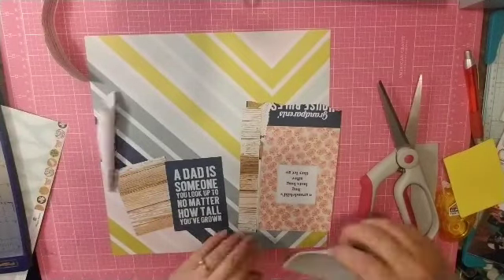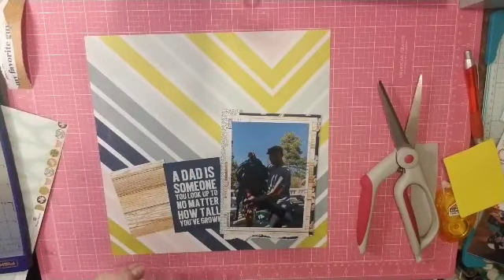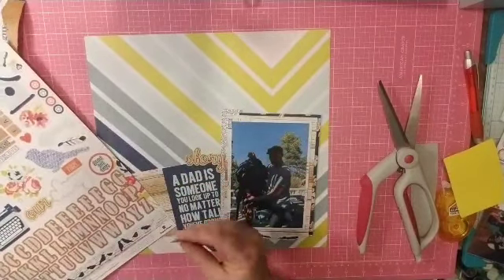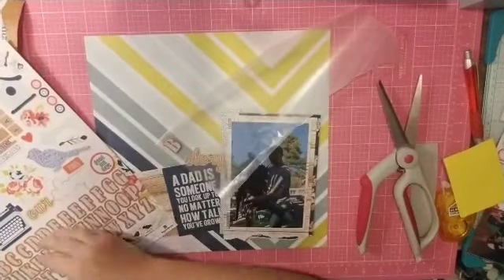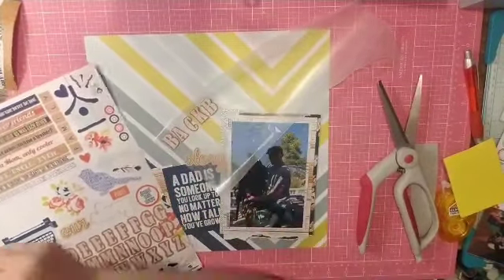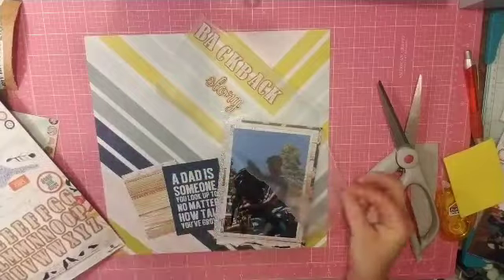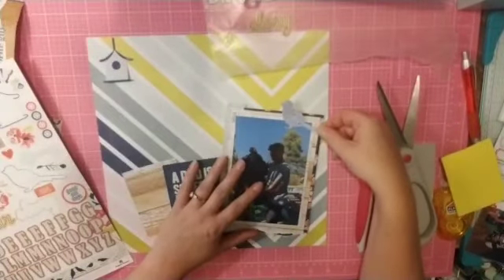I've got my layers — I love to layer paper. There's a ton of beautiful paper in this collection. I'm going to pop up the picture and have a statement piece and then a place to do some journaling. So my next idea was to go to the sticker sheet — first time I've used this particular kit, so I have everything in it. It only comes with the paper and the sticker sheet, but there's lots of beautiful things on there, including an alpha that's kind of like a cork alpha. I really liked it. So that's where the title came up as 'Backpack Story.'